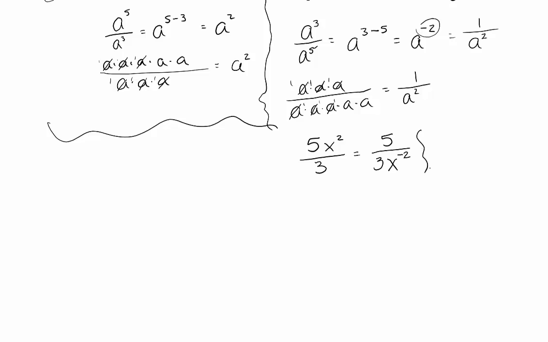If I have something like 3 over, let's say, 7x to the -3, we could just go backwards. If it goes to the numerator, it's a positive. If it goes to the denominator, it's a negative. You just change the sign wherever you move it. So if I move this, this is going to be 3x cubed, positive cubed, because I'm changing the sign right here, over 7. I'm just moving the variable. The coefficients stay where they are. So hopefully that's not too confusing.